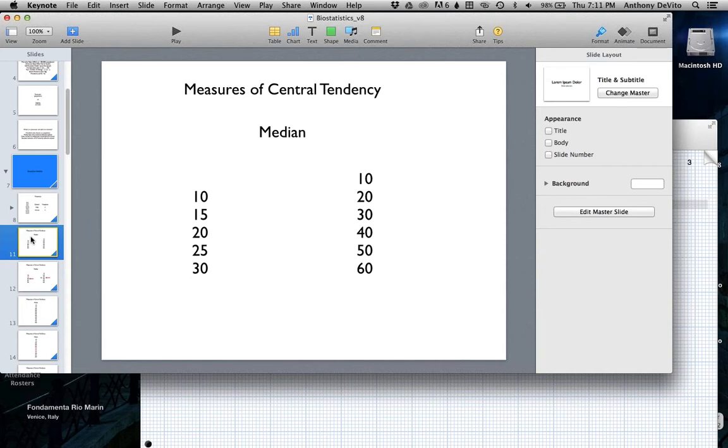So for instance, with numerical variables, if I have a list of many numbers, let's say this is a list of 5 numbers. One of the ways I'm interested in analyzing that data, say that these numbers are samples from a population. We picked out 5 people randomly from a population, and these are the numbers that we got. One of the things that we're interested in is where's the middle of this distribution of numbers? Where is the average or middle value for the blood pressure in this population? Where's the average or middle value for blood sugar levels in this population?